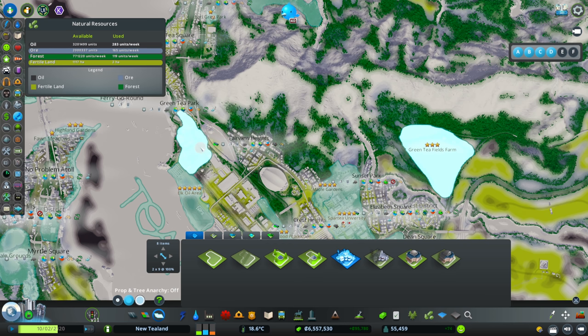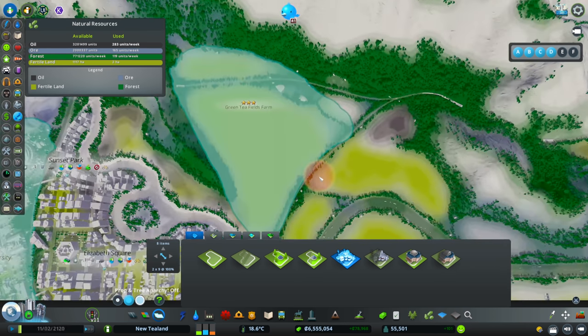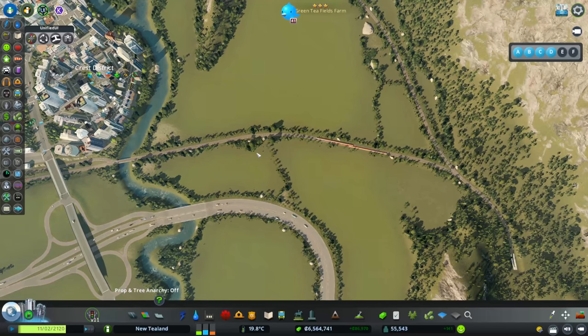So what I'm hoping is that as we move these items over, it's not going to cause any problems, because let's just have a look. What have we got here? So we've got access to the railway line, which is fantastic.